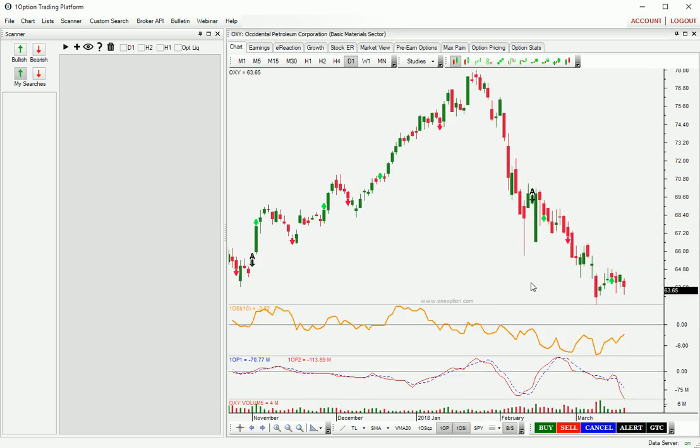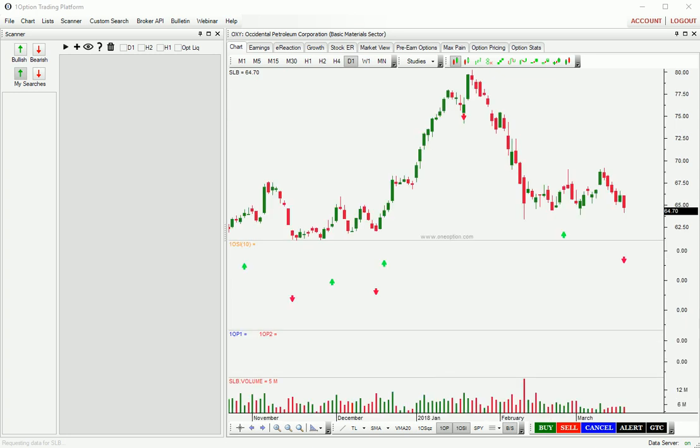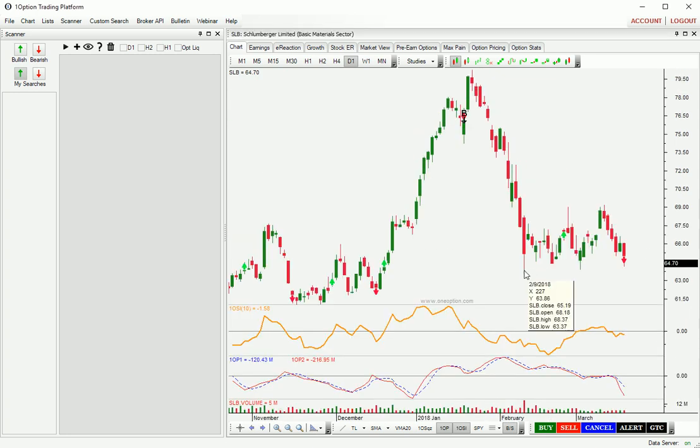Here we've got another energy company, Occidental Petroleum. Not bad, down on its low. Would like to see a little bit better out of the relative strength. Here we have another one. That's really nice horizontal support right in there. It's been okay relative to the market.